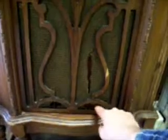So what I did, you know, I'm thinking I would like it if somebody did this for me, if somebody would buy this before I would happen to finally make a decision on whether I was going to buy it or not. I took that piece of veneer and tucked it down in here between the grill cloth and the back of this fretwork right here in front. I had to dig it out, but it is there, so I do have that. It just takes a little bit of gluing. But overall, the cabinet's in nice shape.